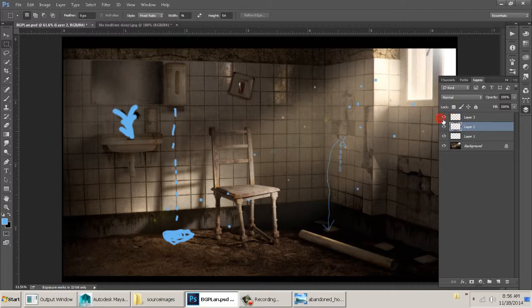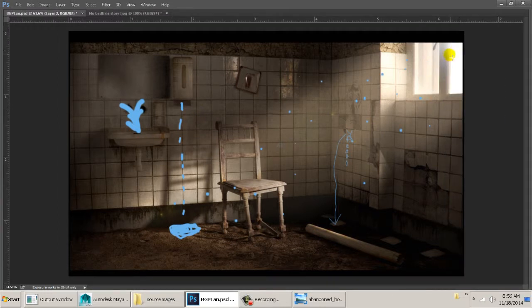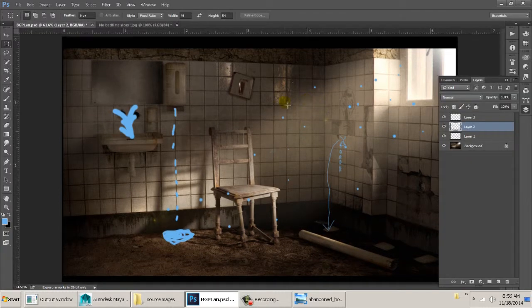Another one I thought might be kind of cool is there's this nice beam of light coming in. I thought maybe it'd be neat to have some dust floating through the air as well. So just all these little things that will help add some life to this scene and not just make it a boring scene. Okay, so that's my plan for it.